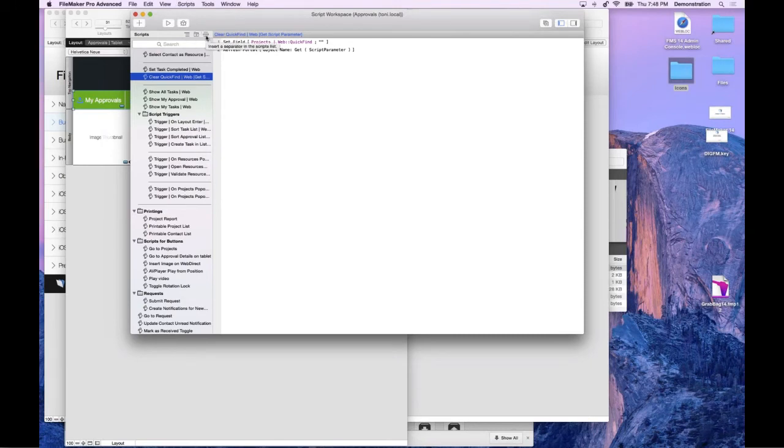One thing about separators in this list: they're actually separators. They're not scripts with a special name, so I cannot select them anymore.